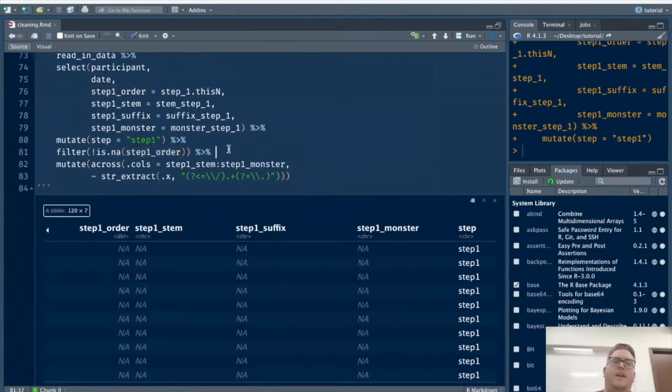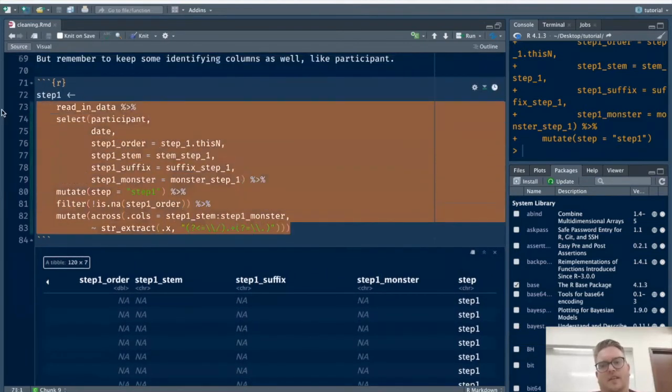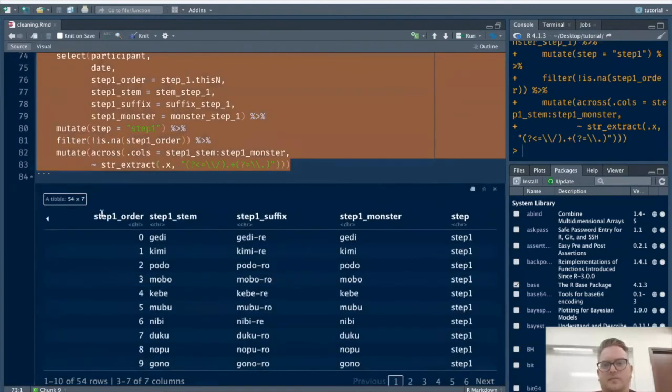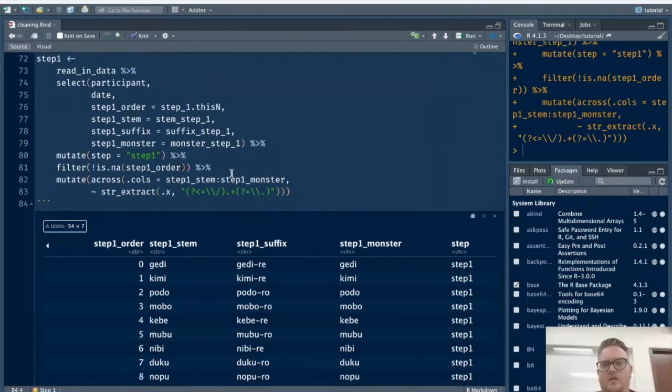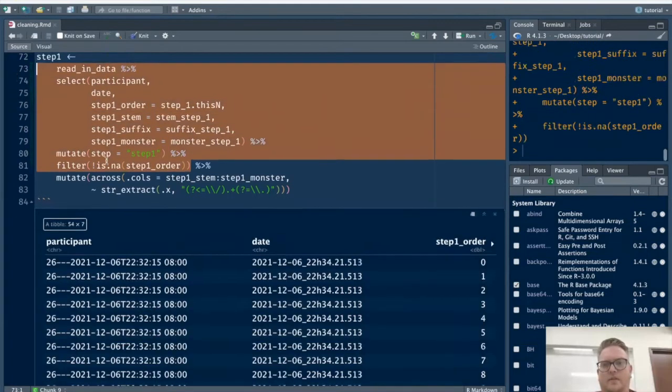Okay, and then maybe let's see what this one does, because I wrote this a long time ago. The last one is for extracting.